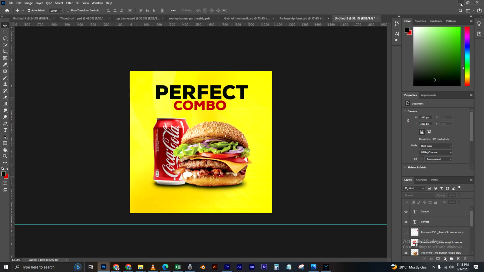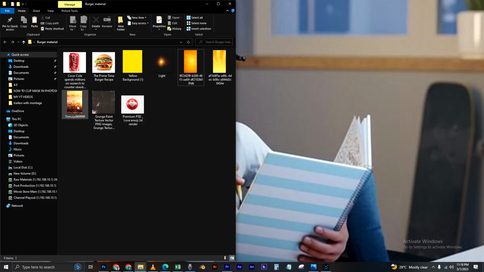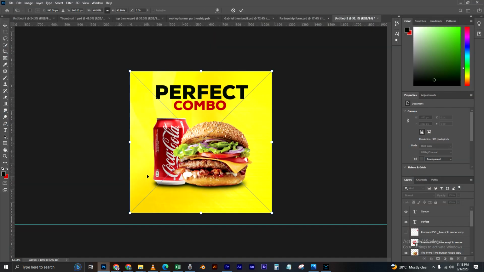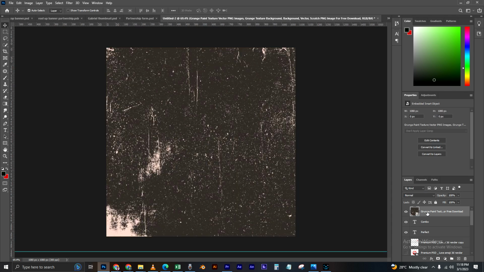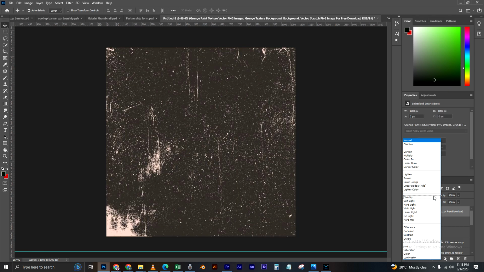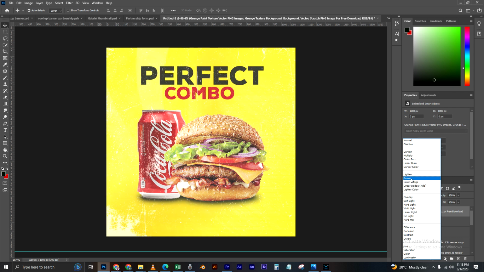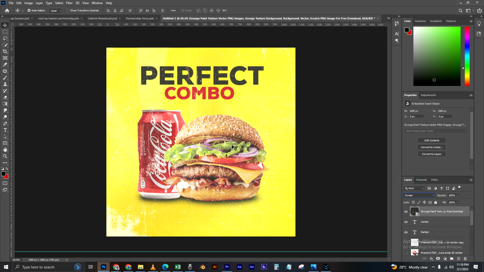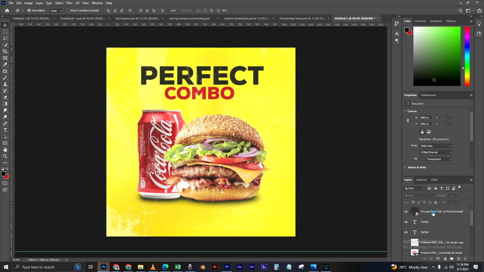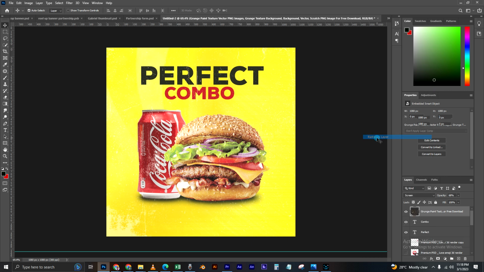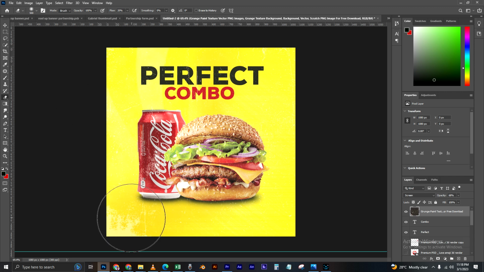Let's import the next background. Let's bring it in so you see how it will work. So I'll click on it and I'll go to screen. I see now it's looking like this. I'll reduce the opacity. Then let me rasterize it. I have to rasterize it. Now click on my eraser, clean out some parts.